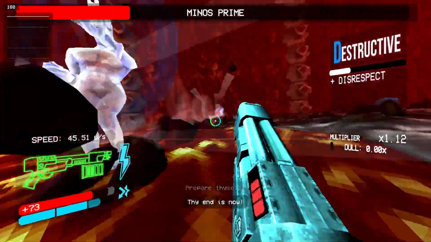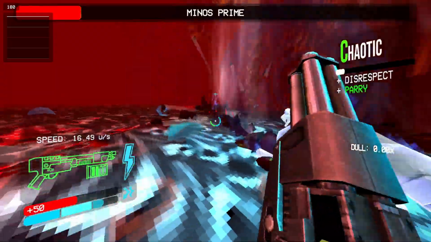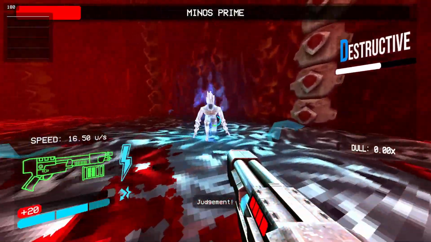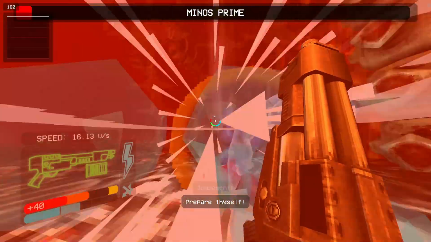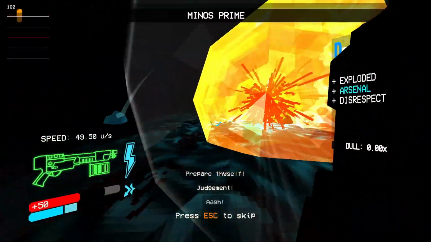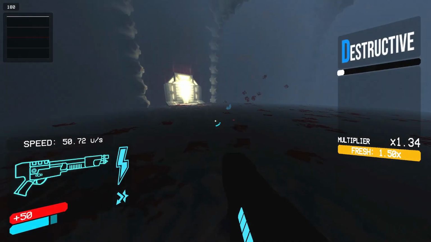And you can see in his second phase, his attacks become a little faster, and some of his attacks are now unparryable. But I mean, it's Minos Prime, okay? I bully this guy for breakfast, lunch, and dinner. So it's not too surprising that I beat him here too.